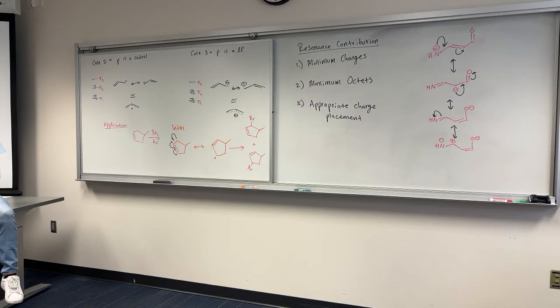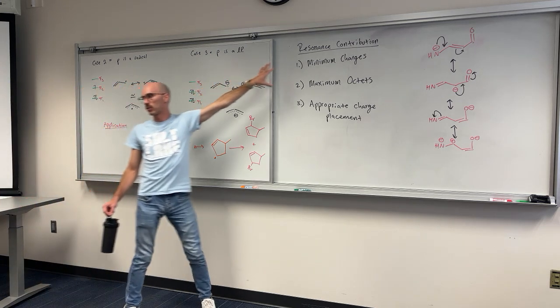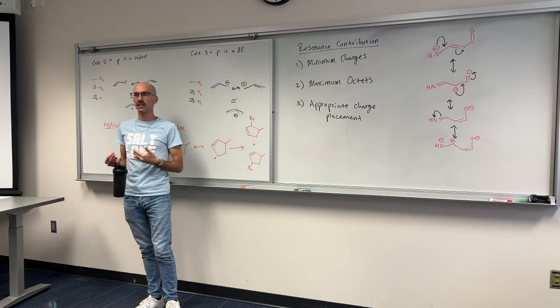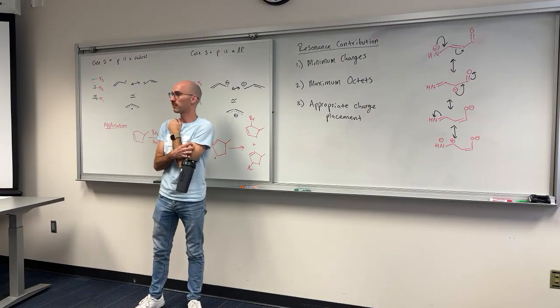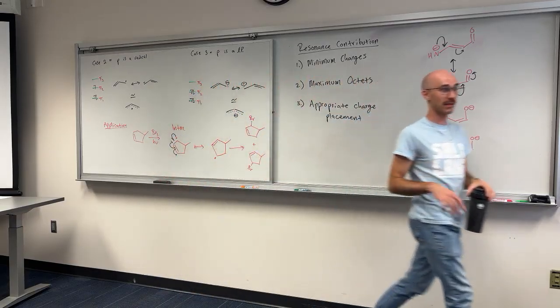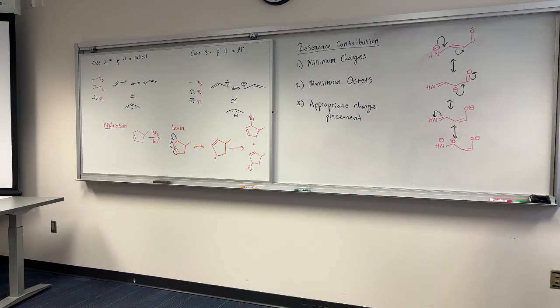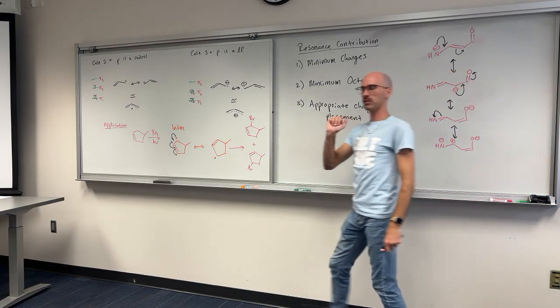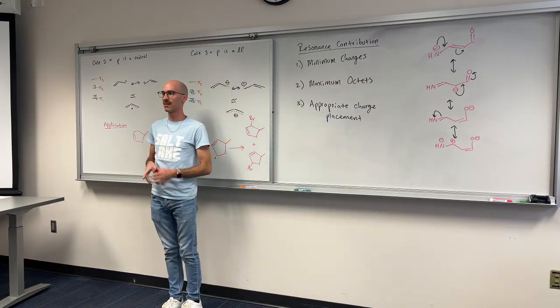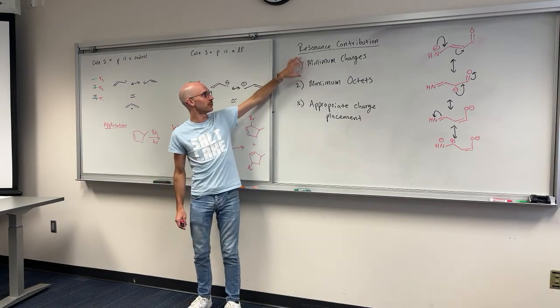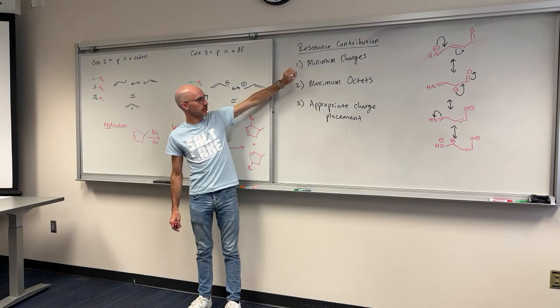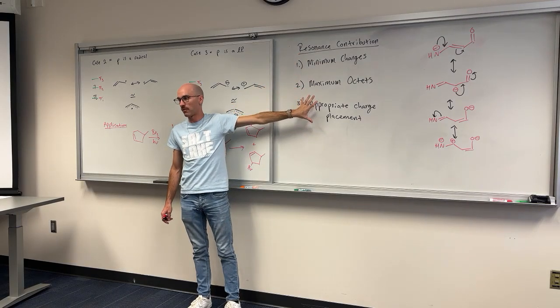Now, if you follow stability, contribution to the molecule, which of these resonance forms does the molecule actually look like the most? What's the most stable form? And what's the least stable form? So, least stable, actually, Courtney, do you want to give a hand at the least stable? The one it doesn't want to be. So we want to minimize charge, we want to maximize octets, and then we want to have appropriate charge placement.